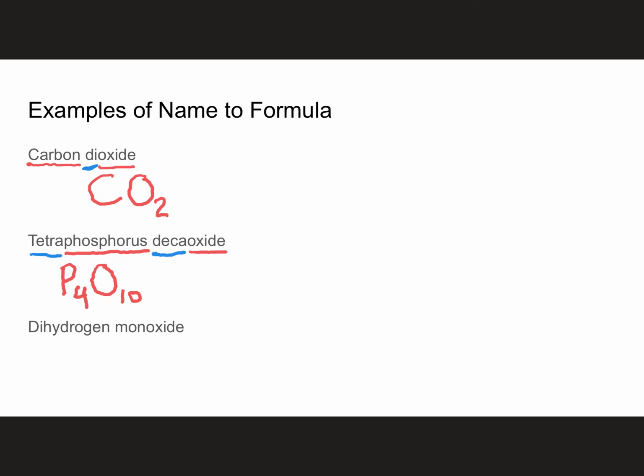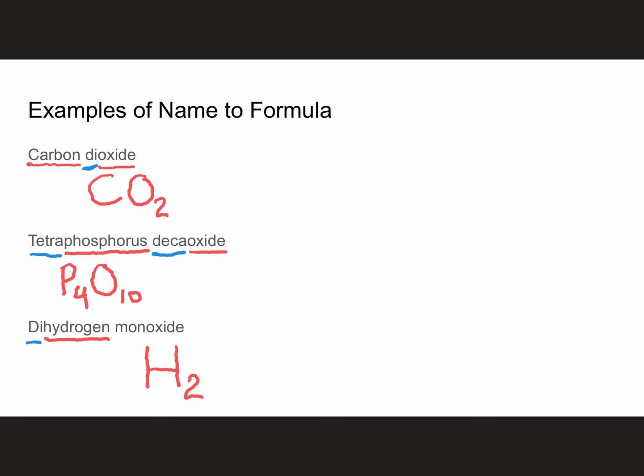And the last one, you'll see it's kind of funny, is dihydrogen monoxide. So again, what are we going to look for here? The first element listed is hydrogen. So we're going to write an H. Before we move on to the second word, we have to see if it has a subscript associated with it. We look here, and it says di. So that means I have 2 of these. So I'm going to put a little 2 right here. And I'm done with my first element in my chemical formula.